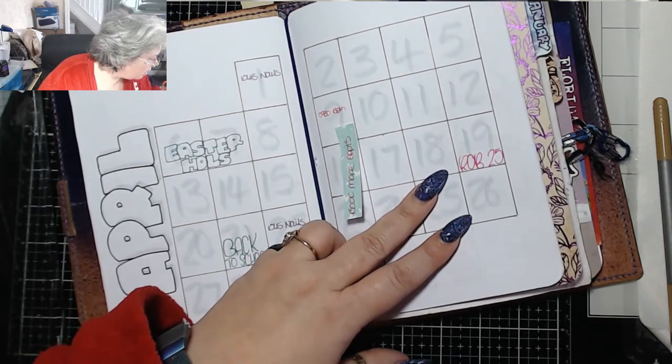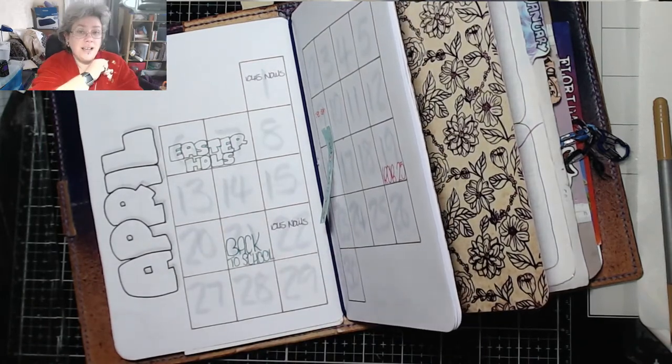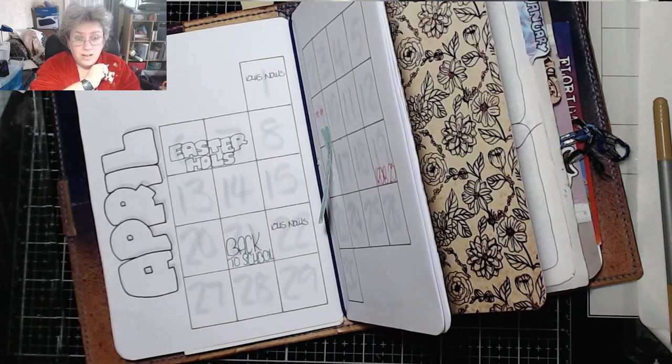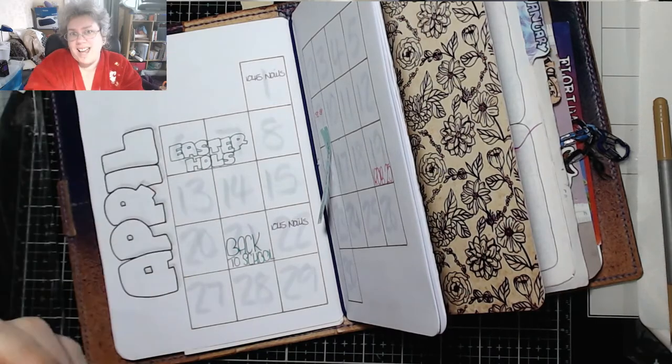That's good. Go in the pocket. Ordered a new pen case. So that's coming tomorrow and I will do a review video on that, on the size of it and how easy it is to use on such a cluttered small desk as mine.